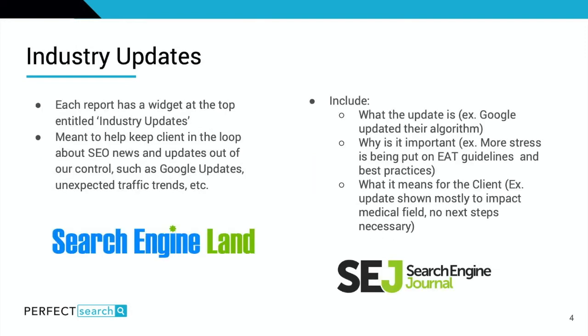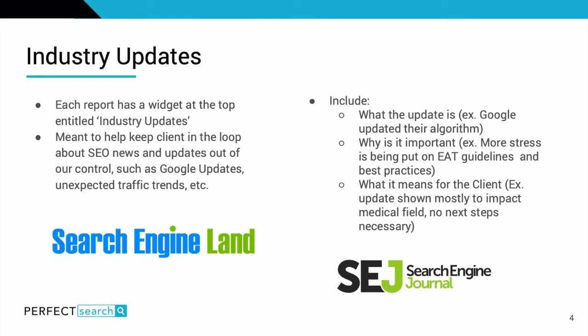Another thing that we include in each of our monthly updates is an industry update. A lot of clients aren't up to date on a lot of the SEO news, which makes sense. That's what we're there for. So this might be something like Google releasing a core algorithm update that's going to change all of the rankings wildly. This is something that we want to make sure we call out. That way, let's say a lot of our keywords did decline, we have an explanation as to why, and we let them know that it might not be something that we did, that it's happening across the industry, but that we know why it dropped, and we know how to fix it going forward.